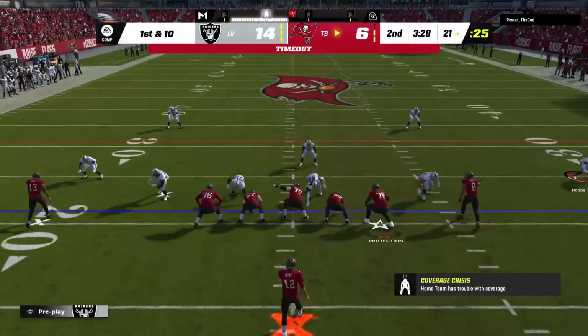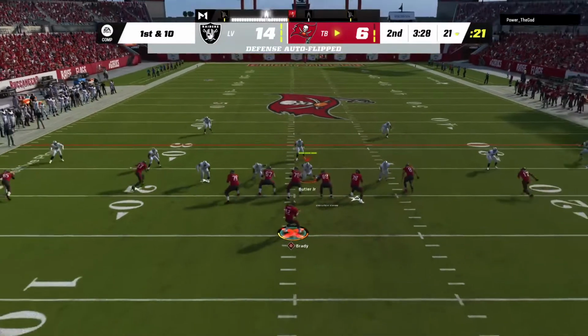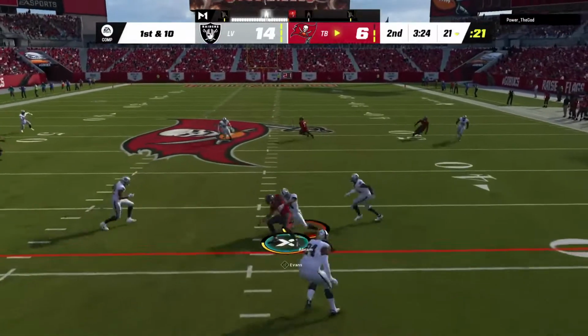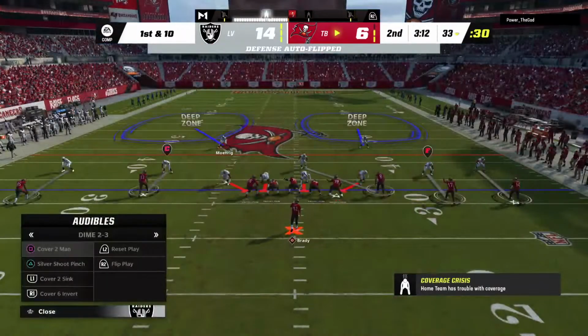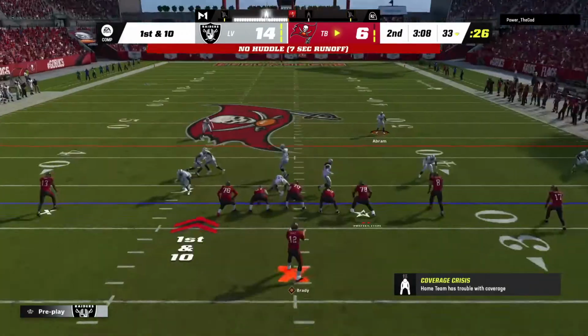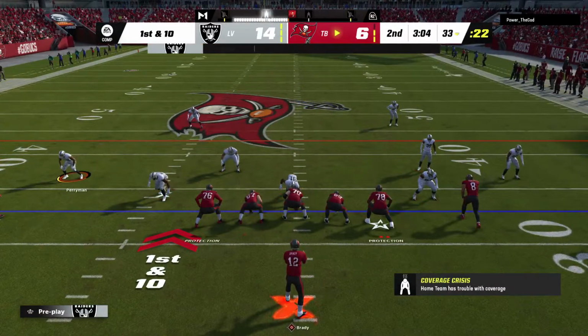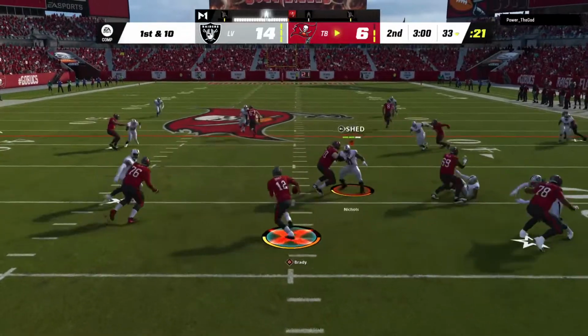The Tampa offense ready to get their drive started. A long drive last time out for this offense, Charles. If you remember, they started basically in the shadows of their own end zone, marched it down the field, and a lot of that was through the passing game. And partner, as a former defensive back, I'm having almost a physical reaction watching what's happening right now. But let's give credit where it's due, because they've done an excellent job moving the ball through the air. Secondary getting picked apart pass by pass.